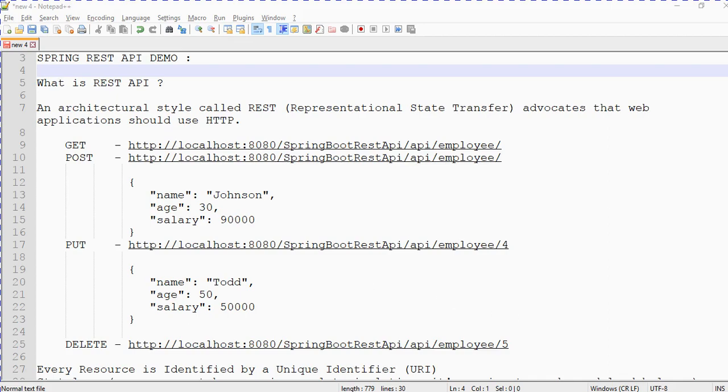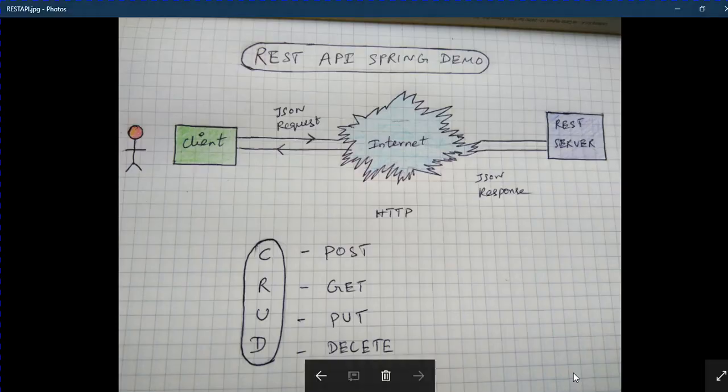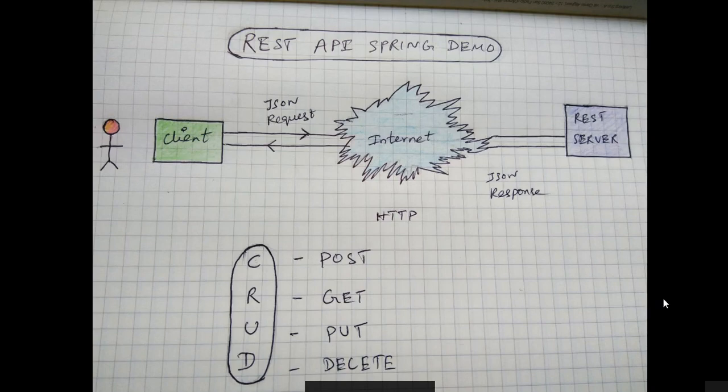Let me show you a picture. If you see here, a client wants to talk to a server, for example, a booking application. Earlier we were using SOAP XML, but now we use REST because it's very lightweight and very simple to use.